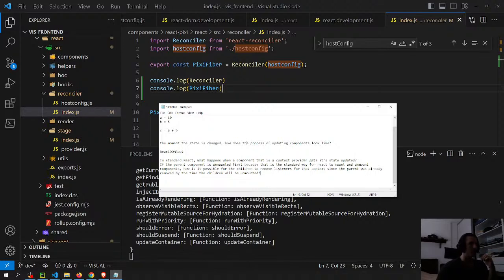So I guess I can create an example here as well, where I create a context provider and then make a child of that, and on the child I use a useEffect to connect an event listener, and then I try to remove it based on the context from the parent.